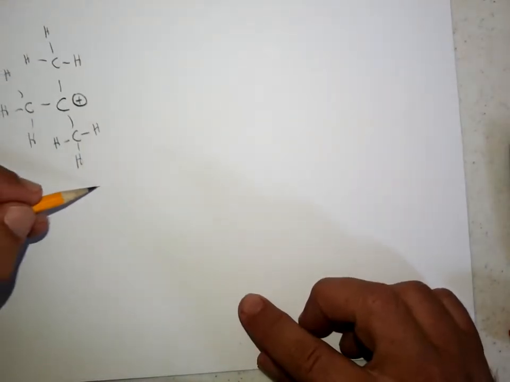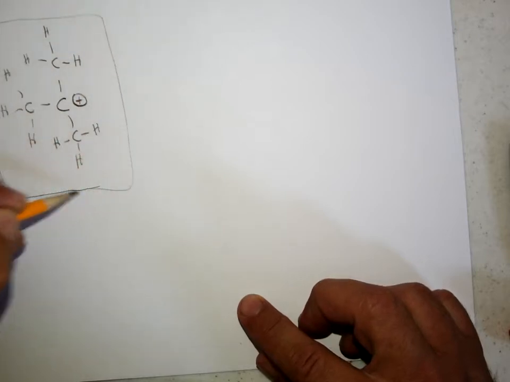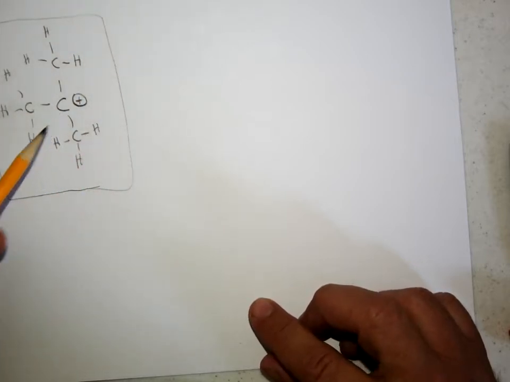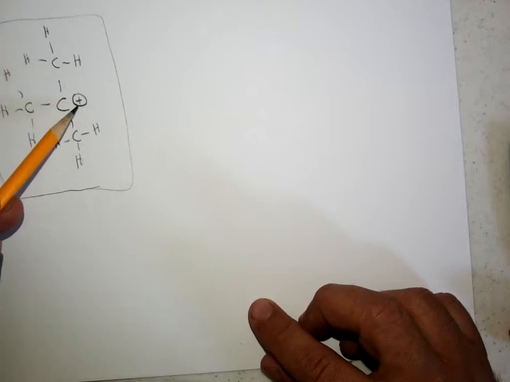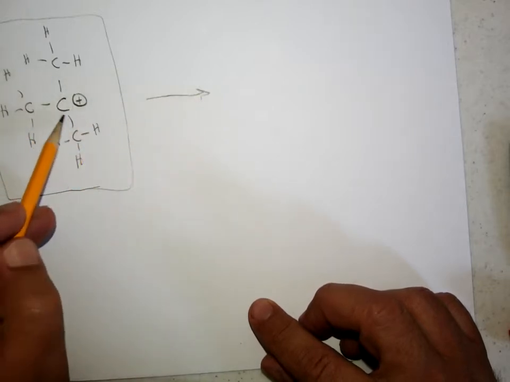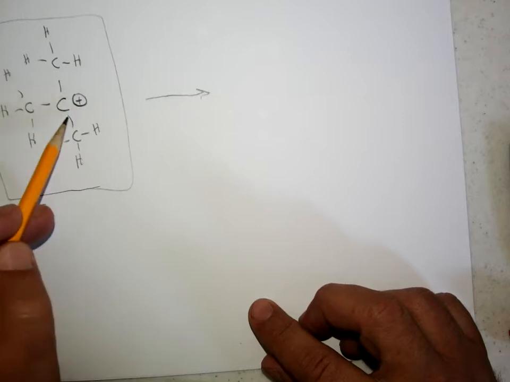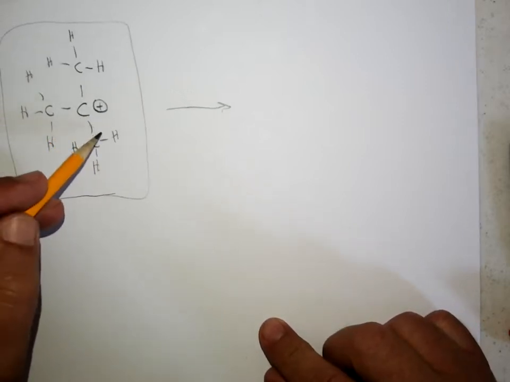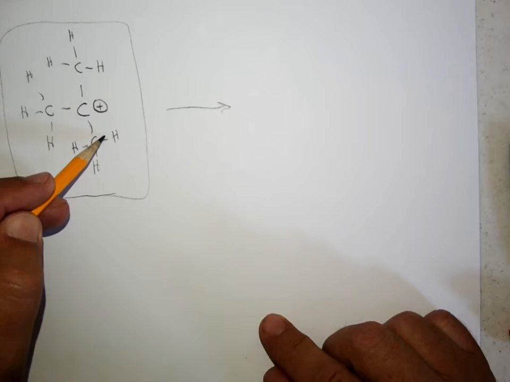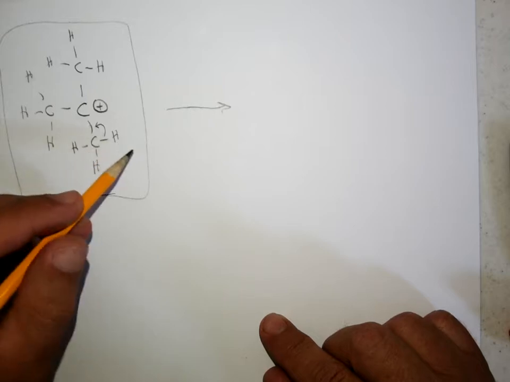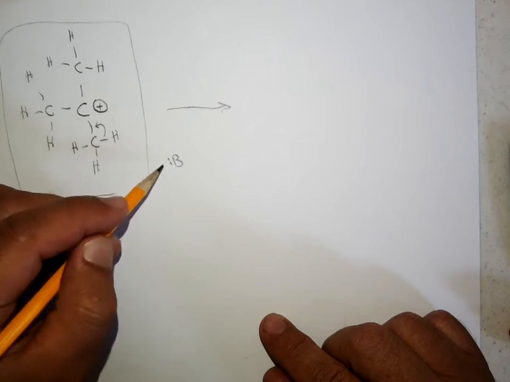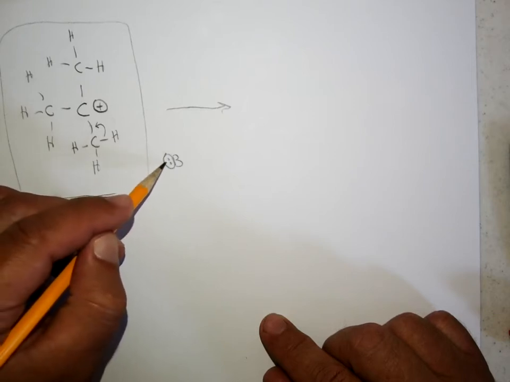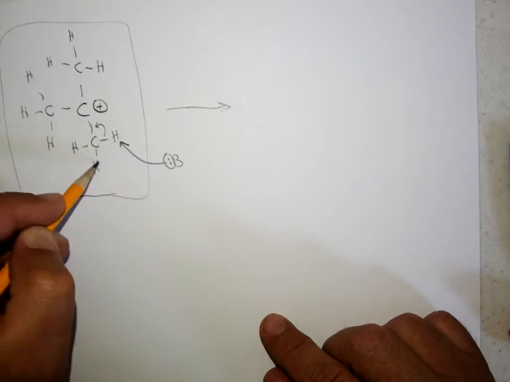In the formation of the t-butyl chloride, you generate through an SN1 reaction this carbocation, the t-butyl carbocation. One of the things that this will do is this carbon is electron deficient. It's not obeying the octet rule. It only has six electrons in its environment. So what this will end up doing is trying to grab electrons nearby. This pair of electrons can go from being a single bond between the carbon and the hydrogen. If there's any kind of base in the area, base generally has a lone pair of electrons. That base will go grab the H-plus off a neighboring methyl group.